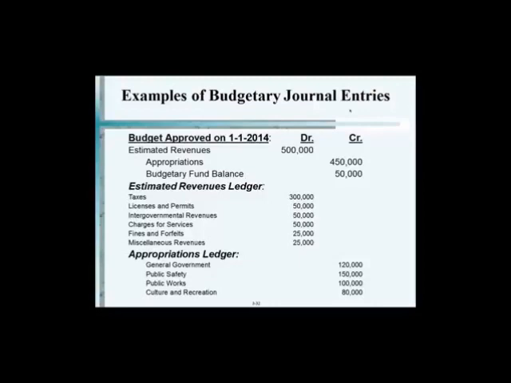And let me see if there's an illustration to show you. Actually, maybe in the next chapter. But basically what happens is, in your mind, I want you to think of a T account, or just an account, a revenue account. If I needed to raise $1 million, my first entry would be what? Debit, revenues, 1 million, right? Or as in this case, 500,000, right? I receive $10,000. What would my entry be? Debit, cash, credit, revenue.